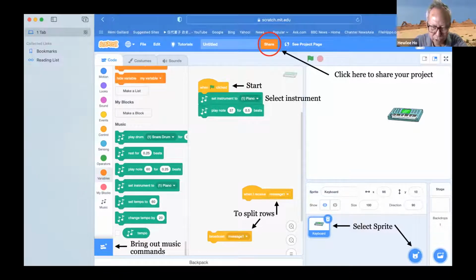One thing good about Scratch is after you finish a project, you can share the project around the world, even to your own classmate or to your friends, whatever it is. So after you finish a project, you just click the word share. And once you click the word share, the first line scratch.mt, it will have a project number. All you need to do is to give your friend the project number or give me the project number. Then from there, I have an account. I can search for your project. I can see your project because you have given me permission to see your project.